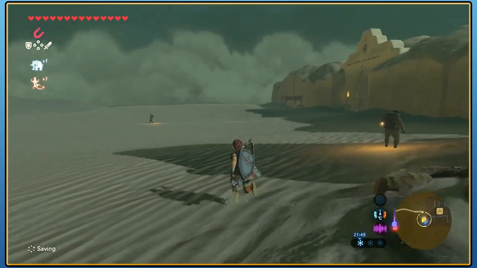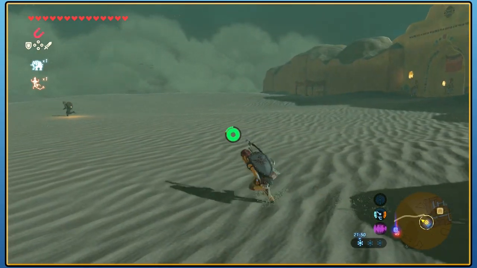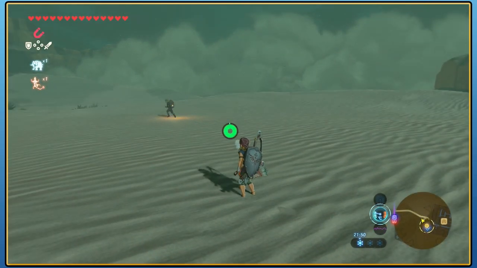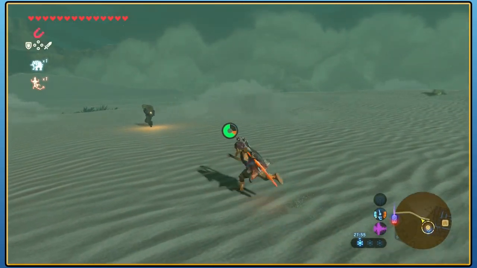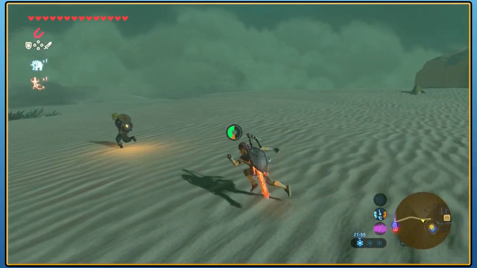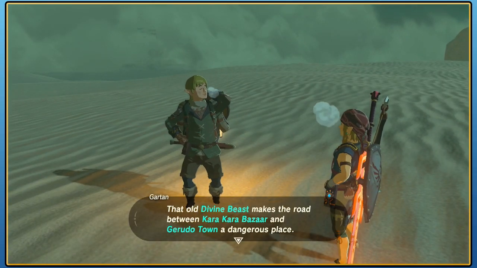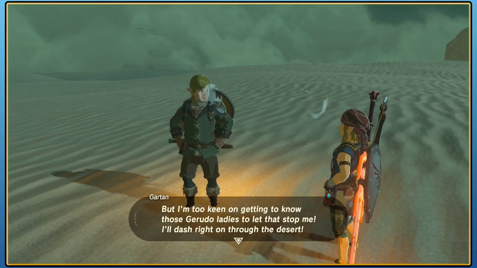Just wondering what kind of light's the best kind of light for up there. Well, there's a guy and he's running. It's cold now. That's bad. Is that why you're running? To be honest, I can manage things quite nicely here. Who are you? Gartan again. Yeah, it must be you, Gartan. But I'm too keen on getting to know this Gerudo lady, so that won't stop me. I'll dash right on through the desert.